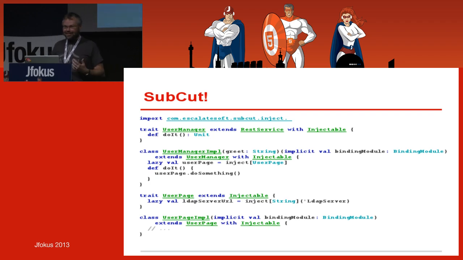It's actually not nearly as draconian as it sounds, particularly when you use the compiler plugin, which I will cover in a bit. That makes it super easy. But that's the other thing I was very keen on: not everybody likes compiler plugins, so you can quite happily use SubCut without it. You just need to put this parameter in. Those 4 words there drove me nuts. That was the only boilerplate in SubCut that I couldn't get rid of, so I spent a month learning to write a compiler plugin just so I could eliminate those. There is no documentation for compiler plugins. It's very hard to figure out.